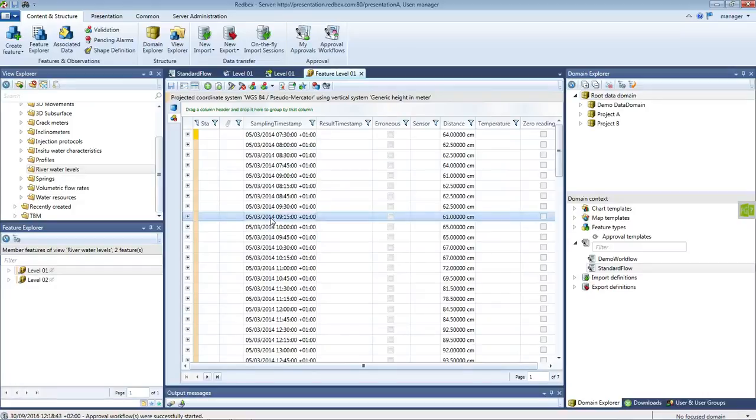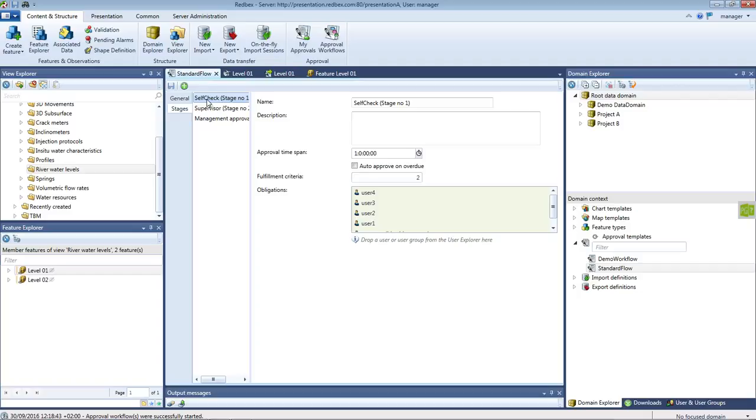And now there is some action necessary. We have seen already in our standard workflow template in the first stage, which is active right now for this observation, I have two of these users to approve this piece of data. And therefore, I am one of these users, manager user. The last one here is the user I'm logged on with. And therefore, I should see this approval task in my approvals.